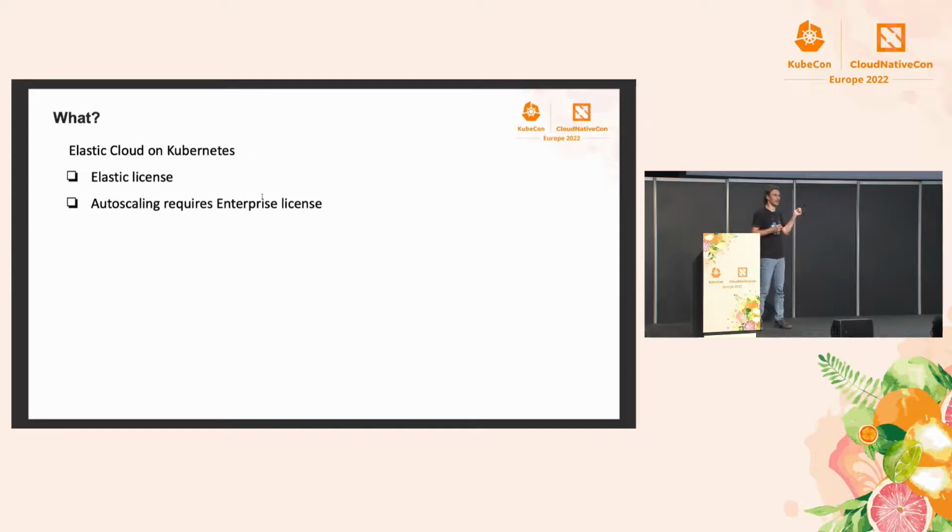Trouble is, it's not exactly OpenSearch. We don't want to get into that flame war, but it's not OpenSearch, not open source, because it's on the Elastic license. But particularly for auto-scaling, you need to pay. You need an enterprise license. I think it's worth mentioning Opster, which is an operator used by OpenSearch, and it's under active development. But right now, it does not support auto-scaling. It's on the roadmap, but it's not there yet.